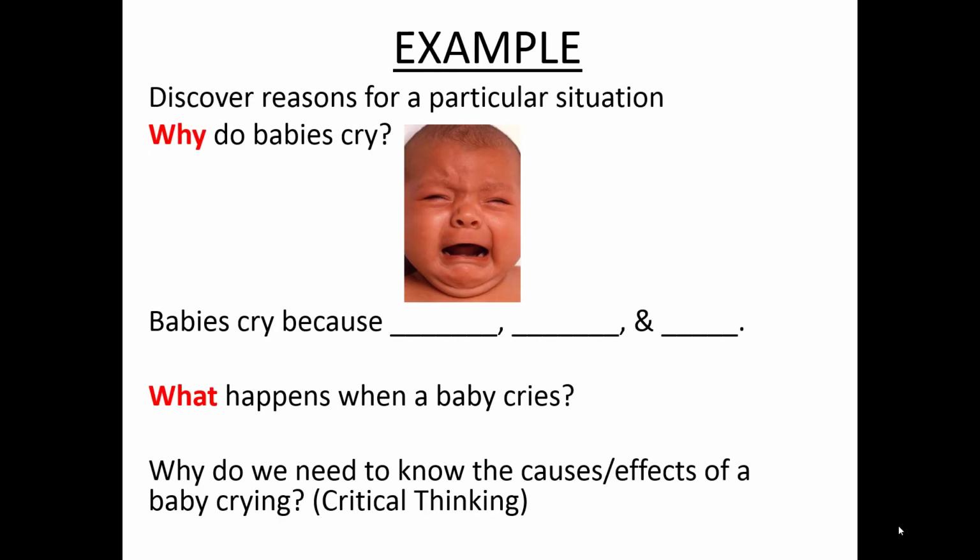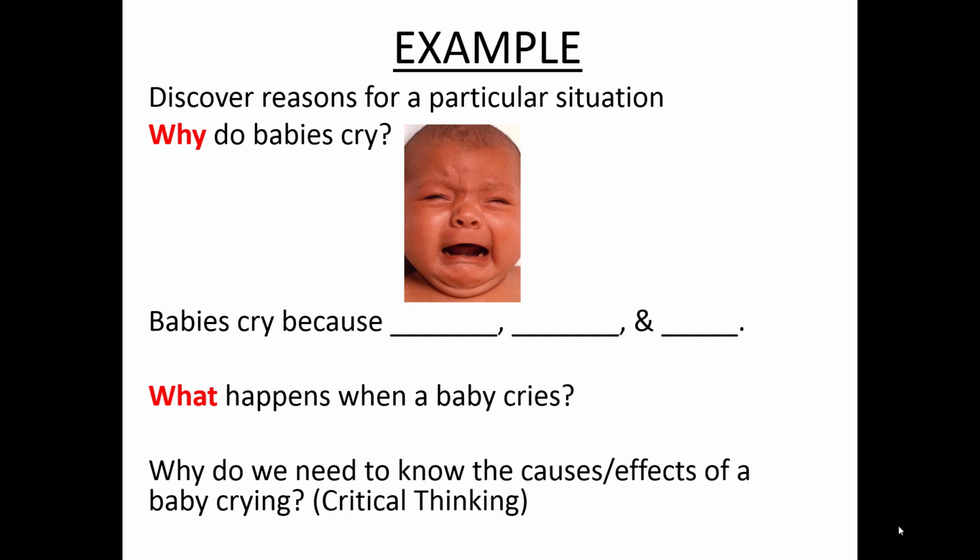Let's take a look at a basic example of a cause-effect analysis. Here's a simple one. Why do babies cry? Babies cry because they're hungry, or they're teething, or they need attention. What happens when babies cry? Someone will feed the baby, someone will change the baby, someone will try to figure out why the baby is in distress. The causes and effects are usually factual.